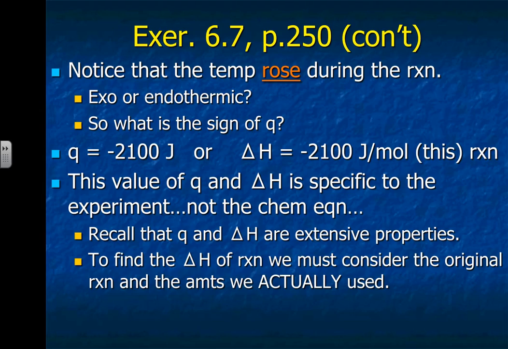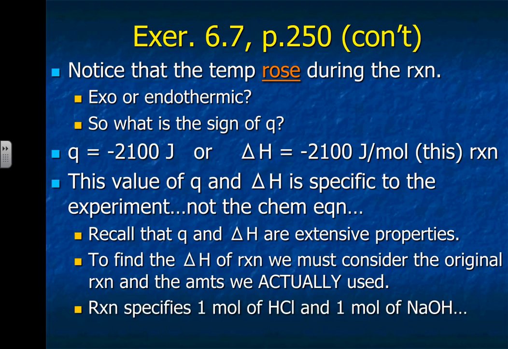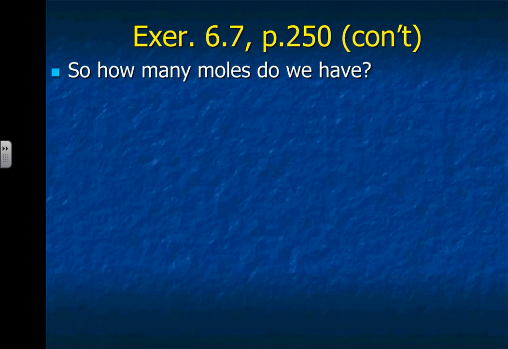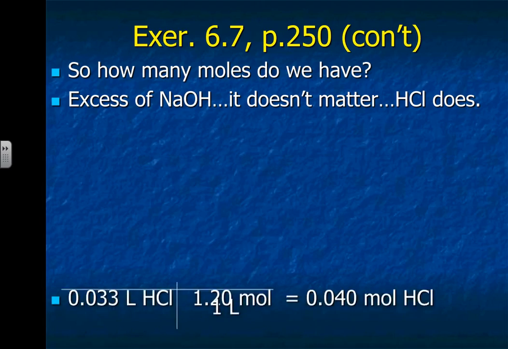And that's maybe the next thing that's a little bit tricky to decipher in terms of the wording. So because the reaction specifies 1 mole of HCl and 1 mole of NaOH, you got to ask yourself, did I use that amount? And the answer is obviously no. So how much did I use? How many moles did we actually use of these two chemicals? Did you notice it actually said that we have an excess of sodium hydroxide, which means, that's code, remember, for I don't care about it. But the HCl, we were given a molarity and a volume, and it didn't say anything about excess, so that's our limiting reagent, so that's the one that actually matters.